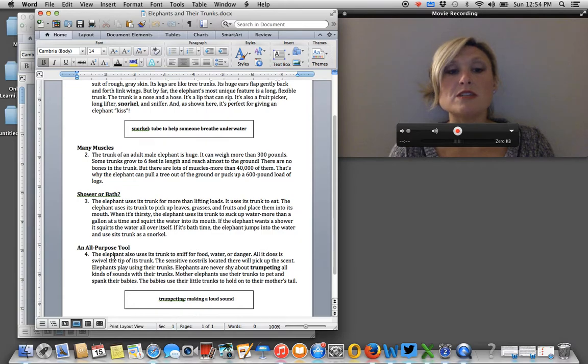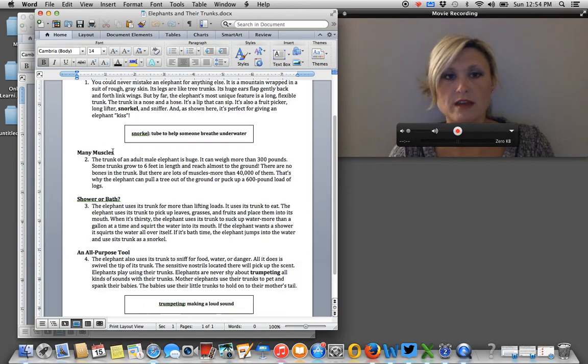You're also going to notice that there are some paragraph headings in bold here. This is important because it's going to help you understand, depending on what a question's about, where you may want to go back into the story first so you don't have to reread the whole thing.